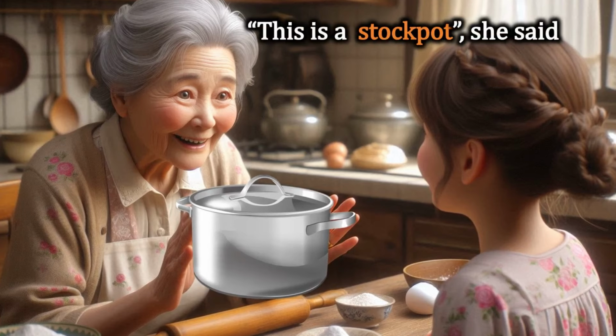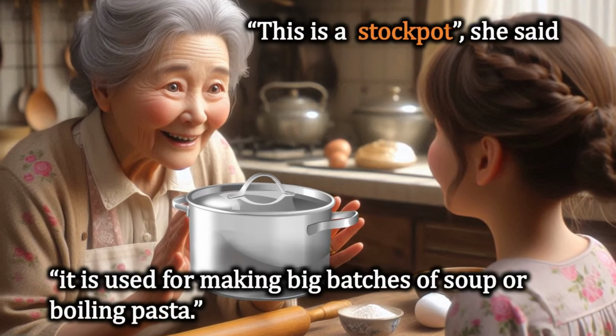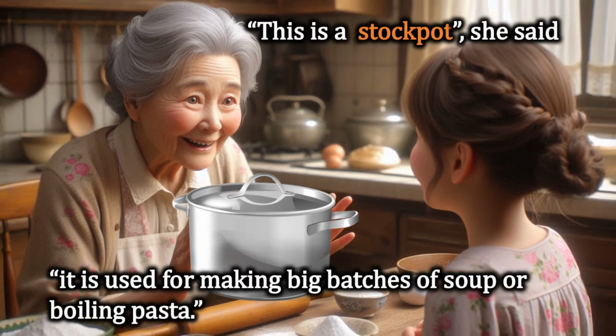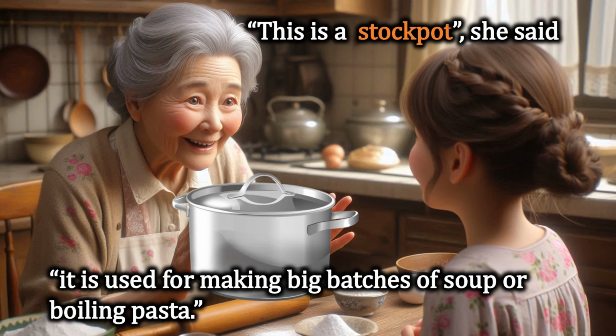This is a stock pot, she said. It is used for making big batches of soup or boiling pasta. Say it with me, stock pot.